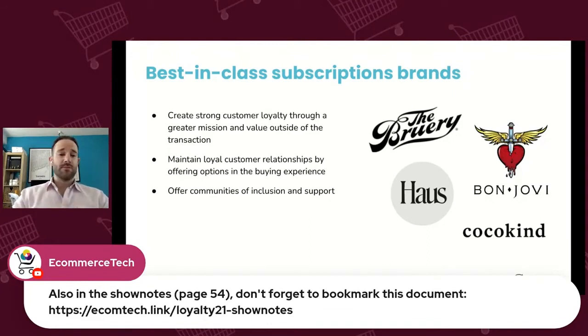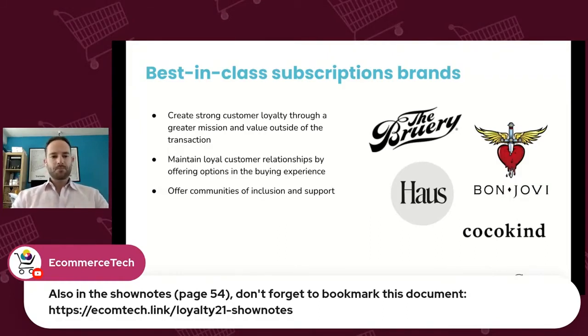Brewery is another really cool example. They are LA based, but essentially it's a brewery. Their membership model is providing in-person events. They were hit really hard through COVID, obviously. They pivoted and were allowed to ship a bunch of different beers all over the region. I think they're expanding to a couple different states now. What you get in their membership program is access to events. When they launch new beers, they'll get a bunch of people together at their brewery. It's access only. You have to be a member of their club.